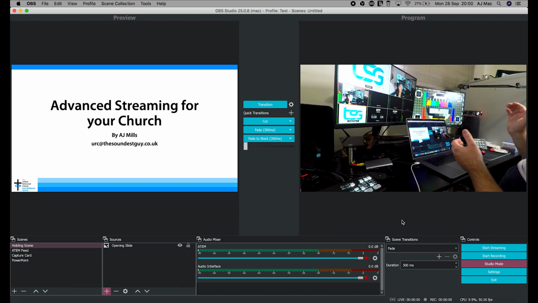And what we're going to do now is have a look at some of the hardware involved. One of the first things we'll look at hardware-wise is a capture card, which looks something like this. What this does is it has an HDMI input and a USB output. It connects via USB to your computer and takes the HDMI signal from your camera. This allows it to act in the same way as a webcam, and you select it, as you can see, as the capture card device. It's a really easy way to connect your camera to your computer.